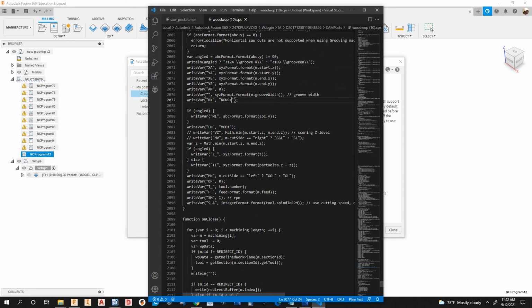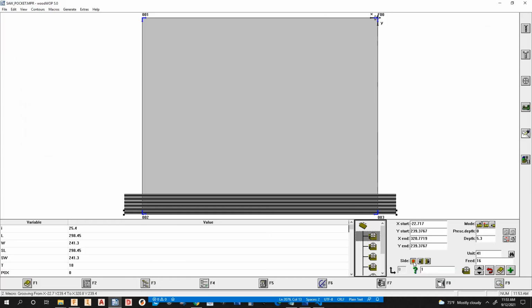Right here, this is where I got rid of the letters MB because I wanted the group width to be automatic. And this is right. If you get rid of this, the saw compensation is going to be on the left. If you get rid of the RK and the NOWRK, everything here, it's going to be on the right side. The compensation right now is in the center. See it? So I'm going to change it. I'm going to show you.